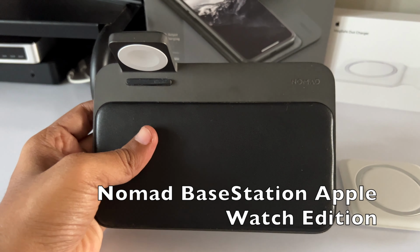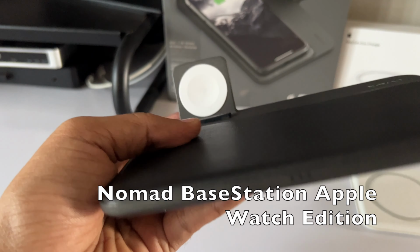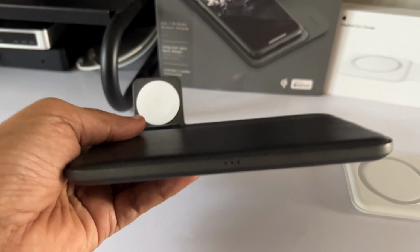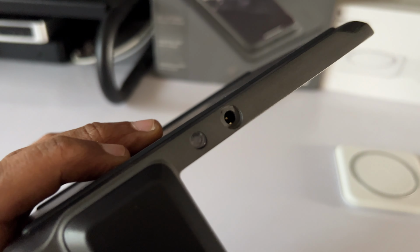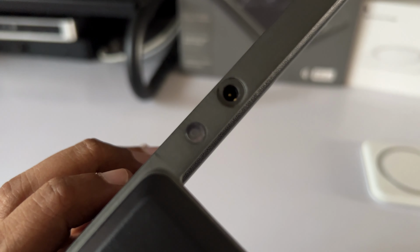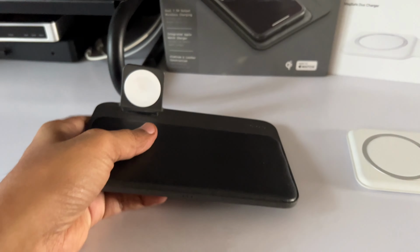Well, let's see some unique features. First, starting with the Nomad Base Station. It has got a leather top, so it feels premium. It has this light sensor for the indicators in the front, so it won't blind you at night.